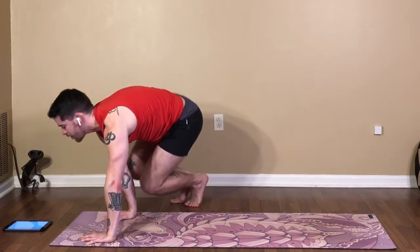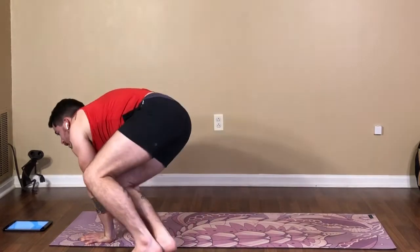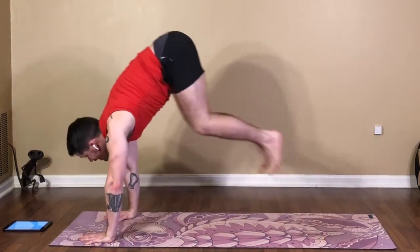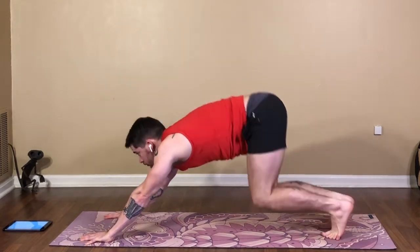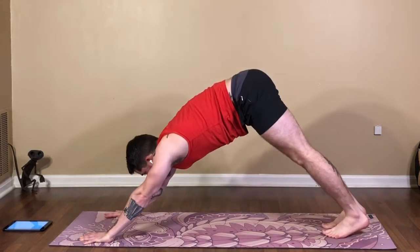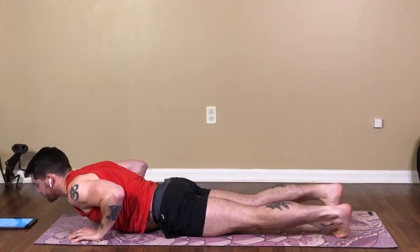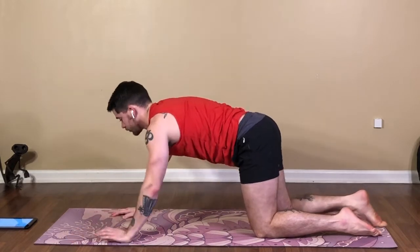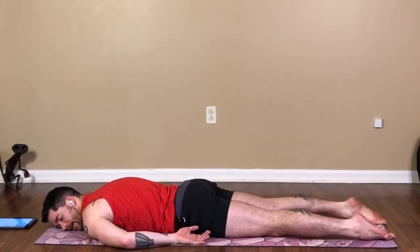Trying to see how slowly you can land in between the hands. This is also going to help you for your side crow, by the way. If you know the pose, I hope you can see the similarity in the shape. And when you're done, back through plank, lower all the way to the floor. Take a little breather here, maybe resting arms at the sides of the body.